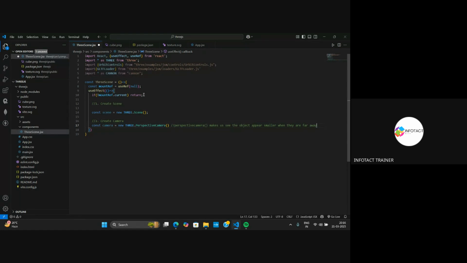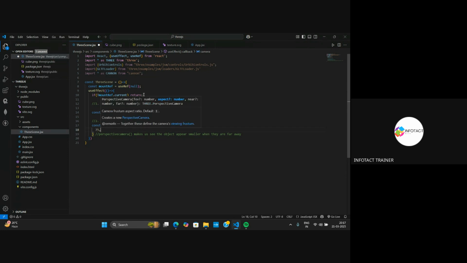Inside this perspective camera, we will have some parameters. And what kind of parameters are they going to be? Firstly, the field of view. Now you will ask me, ma'am, what is field of view?